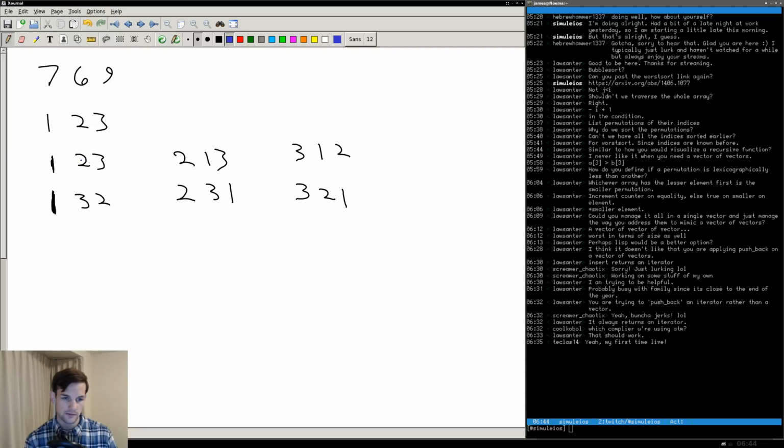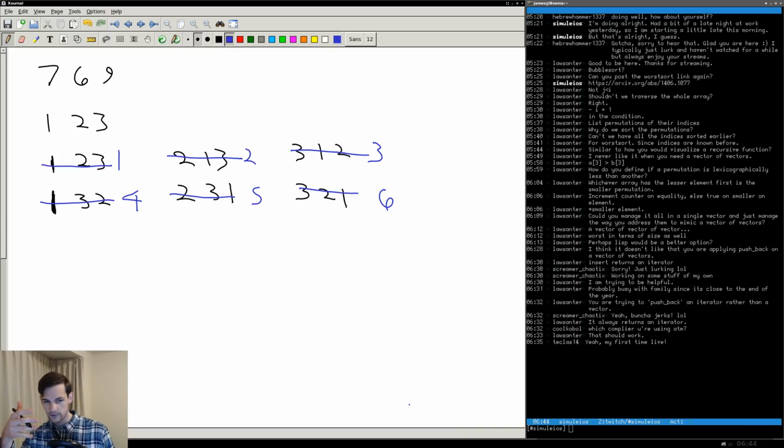We say this is 1, this is 2, this is 3, this is 4, this is 5, this is 6. In actuality it might be in a different order. Then we sort that list, so now we have 1, 2, 3, 4, 5, 6, and we do the multi-level sort on that list. This should allow us to turn the vector of vectors into a vector of integers, which is easier to sort. That should be good, I think.